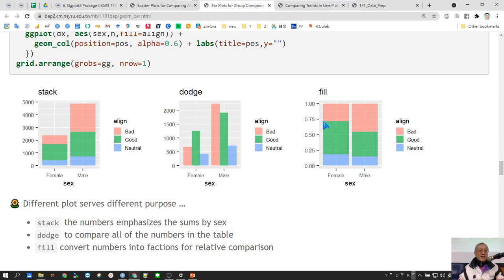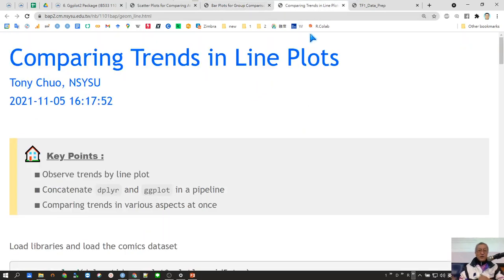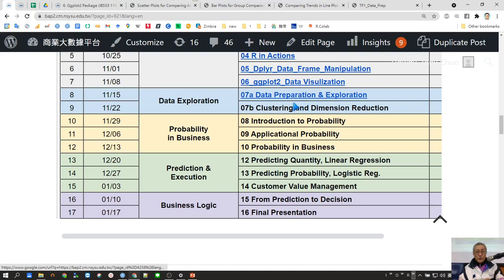Okay? And then actually we have a third notebook that we did not complete last week, right? So we'll start from this one. So today's plan, I'm planning to do this. Today I will go through the third ggplot notebook, and I will walk you through the Tafang 1 and Tafang 2. Right? By now you should already have some experience with the Tafang data, right? So I will walk you through the Tafang 1 and 2, okay?